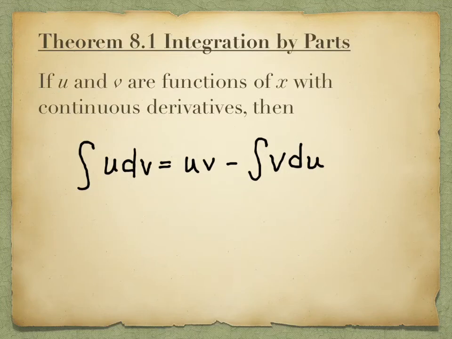Notice you've got two components over here. You've got u and you've got dv. You have to identify which pieces of your antiderivative are going to be associated and called u, and which pieces are going to be associated and called dv. You have to sort of make specifications. It's like doing a substitution, but you have to pick two parts of it. Pick two places where things are going to go, all right?